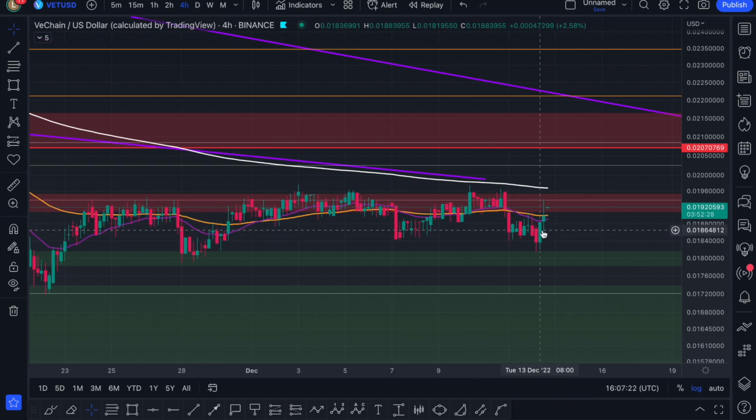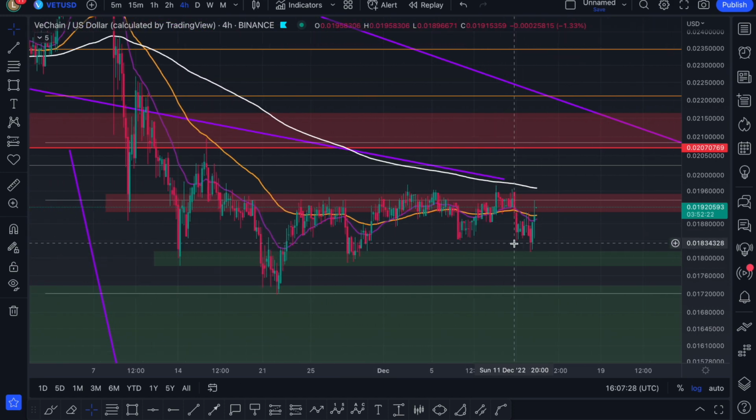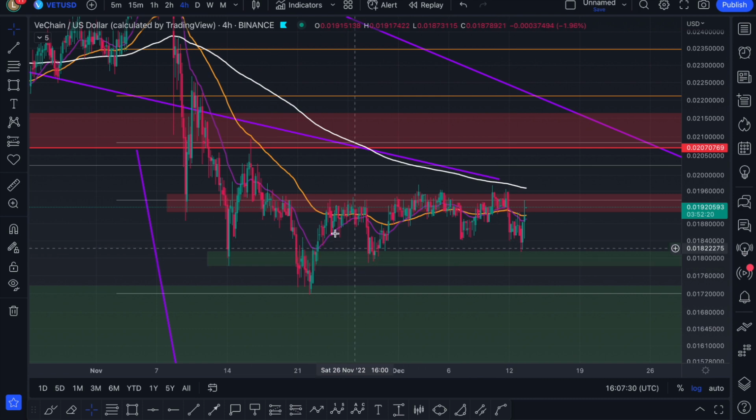So there was a bullish signal in this. The fact that you're not closing below this support, this green demand zone we've been talking about on the channel, you can see this demand zone and this supply zone acting very nice. What was once demand, where we're pumping from, you now of course lost it. You find demand over here. You had some fake outs, eventually holding it as resistance, and so doing the same. So just like this was a fake out, you basically came back in and you confirmed it as support.